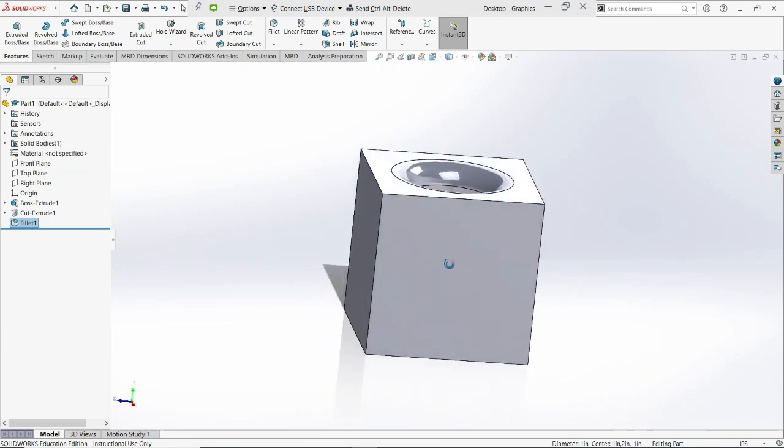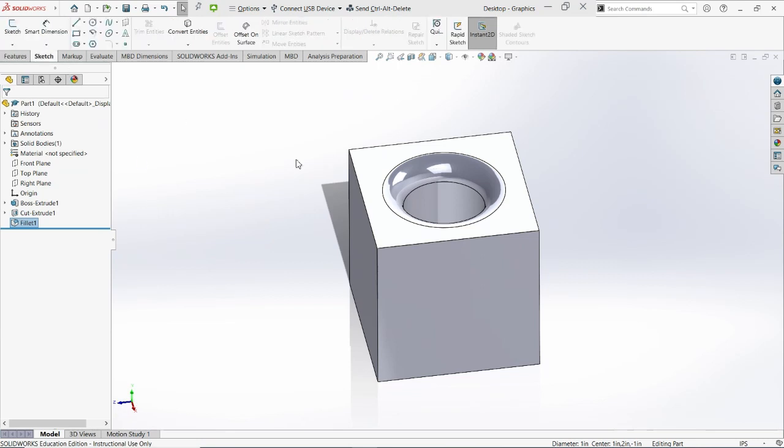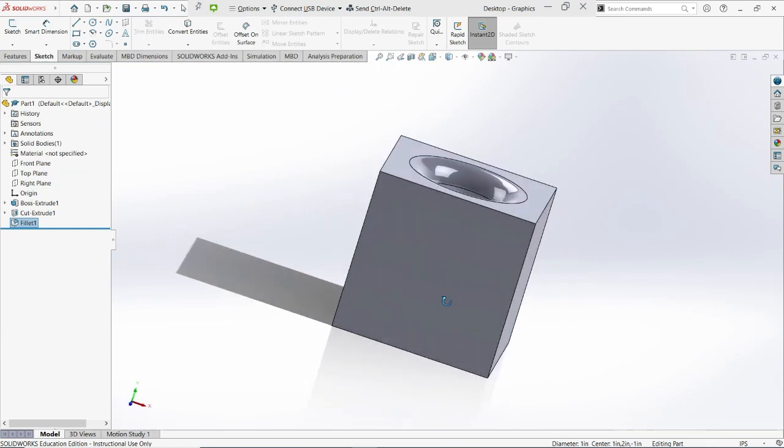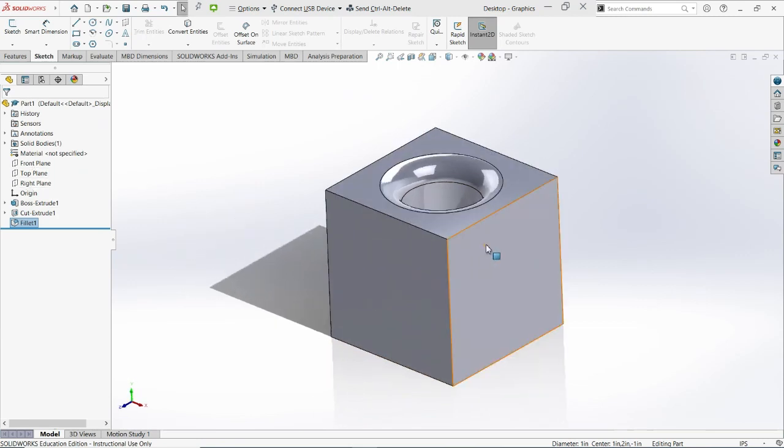I'm going to do one more feature on this part. And then we will move on to a different example. So let's say we wanted to cut out a section from the middle. We wanted like a circular section out of this cube. It might be a little difficult to find the plane again, to extrude it down. And depending on what other features you have in a part, you can kind of combine them, so to speak.